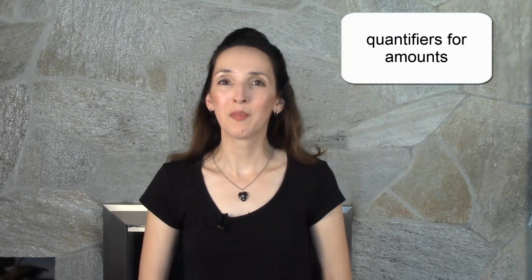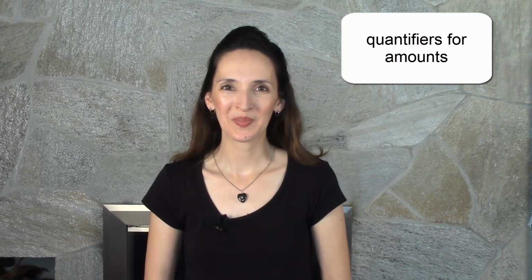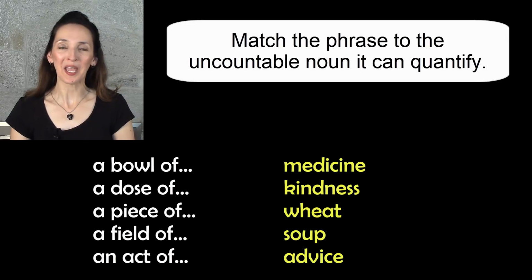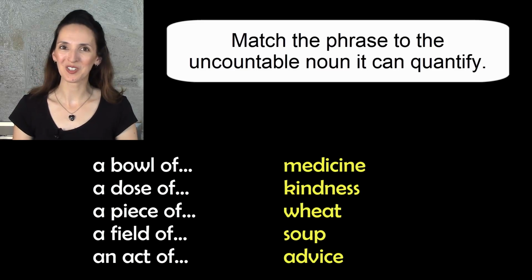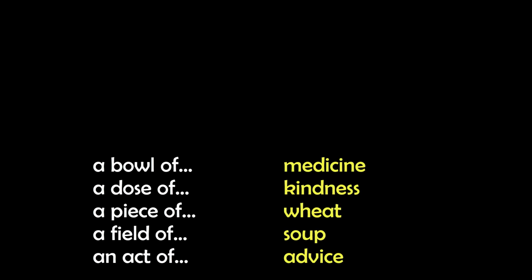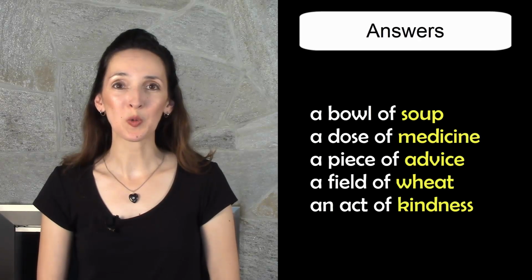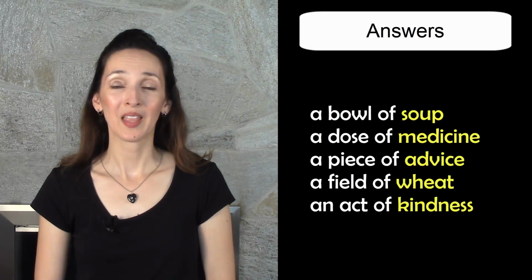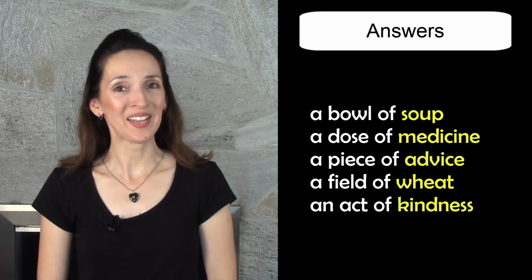In English, we also use some very specific words to refer to an amount of something. Let's see if you're familiar with some of these quantifying phrases. I'll share some now and some more on Facebook. Match the phrase to the uncountable noun it can quantify. Make the most logical and natural sounding matches. A bowl of soup, a dose of medicine, a piece of advice, a field of wheat, an act of kindness.